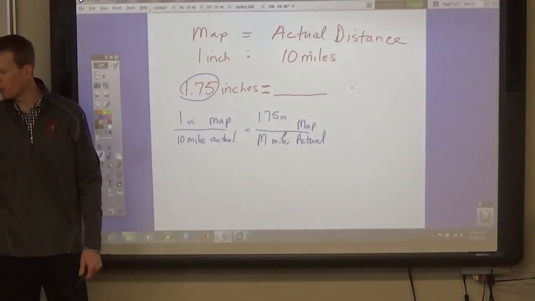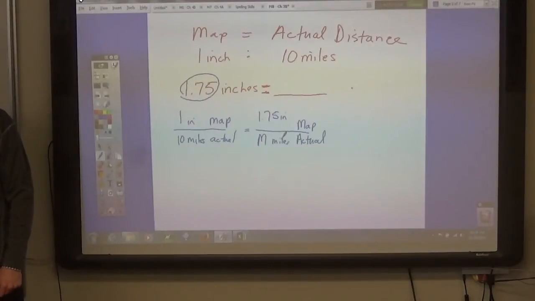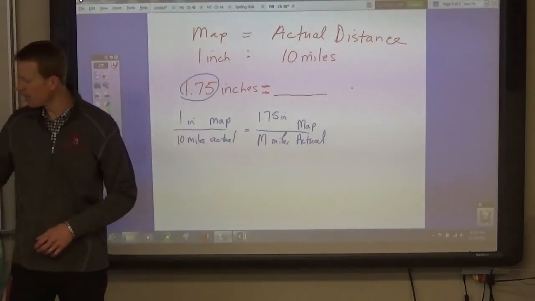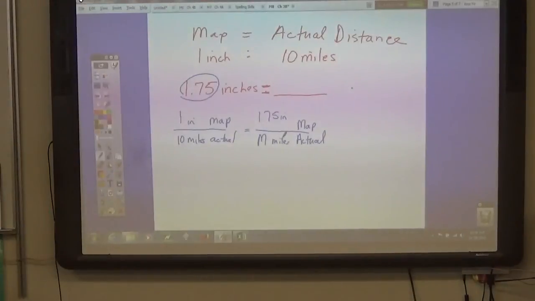All right, I want you to practice these. Do 3 through 6 and evens 10 through 15. Odds and evens. 3 through 6 and 10 through 15. Oh, let's do 10 through 17.